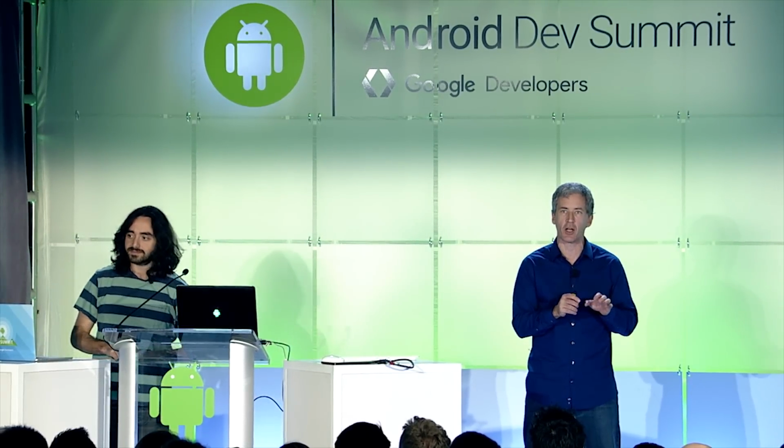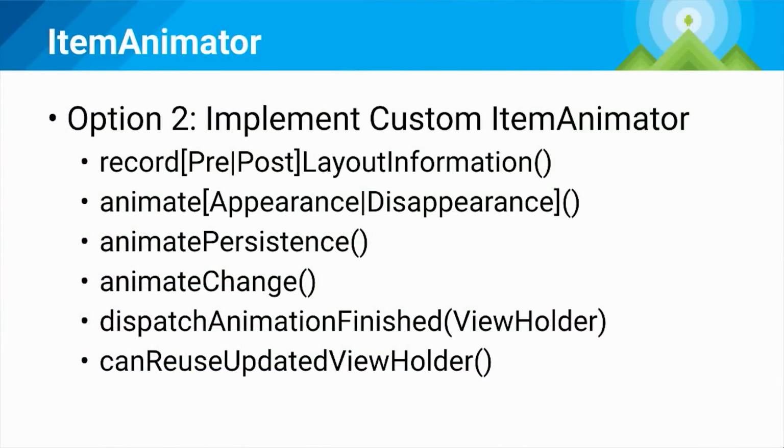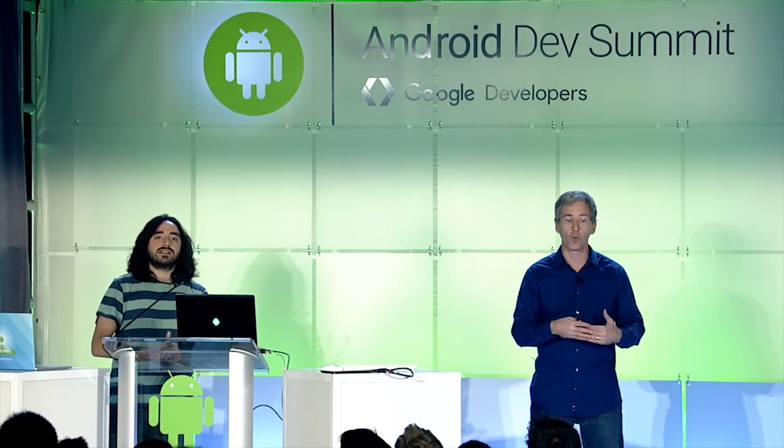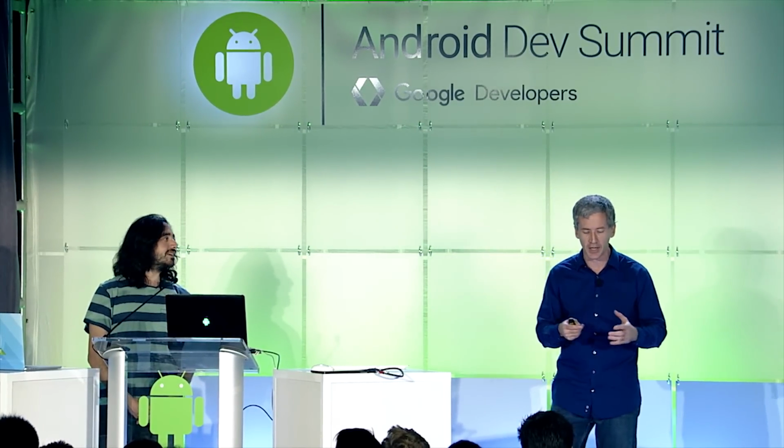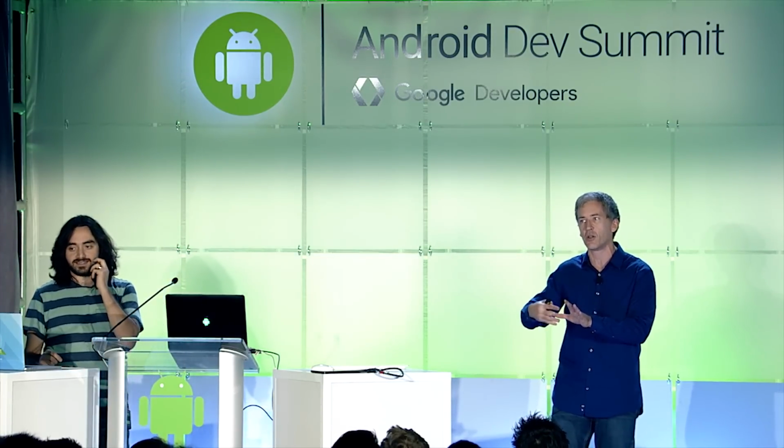And finally, there's an item, if you want to customize the change animation in particular, there are new APIs that came out in, what was that, 23.1.1? 23.1.0. OK, 1.0. Support lib release a few weeks ago with new change animation APIs. It gives us the ability to recycle and not create a new view holder, and we can pass it back to you. This avoids potentially expensive things like layout or just creating all these objects on your behalf. So now, instead of simply cross-fading views for different view holders, we can actually hand you back the same thing, and then you can do a totally custom animation, potentially with lower overhead.